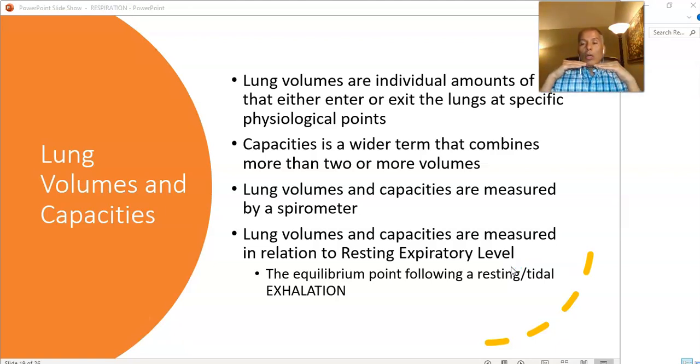So now you have expelled and taken a tidal inhalation. And now when I exhale that, I have reached the equilibrium point. I have air in my lungs, but I'm not using it. I'm not expelling it because there's no need to. If for some reason I need to exert effort, I am going to expel it. Or if I'm speaking, I continue to speak, and I can continue to speak until I use a lot of my resting volume.